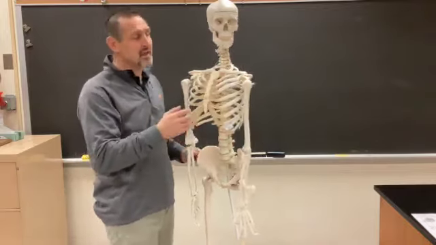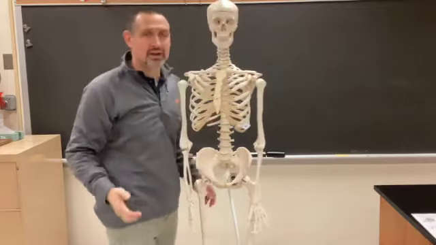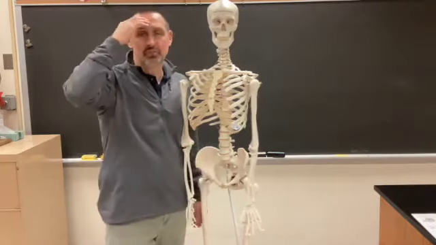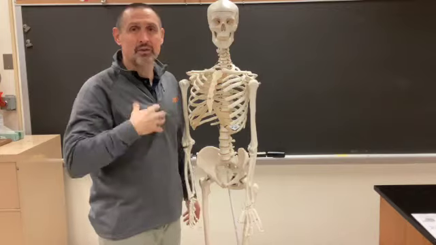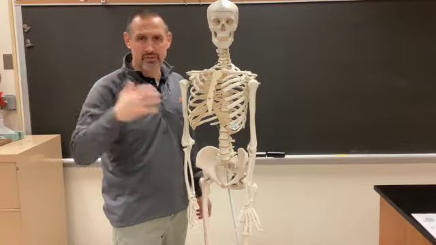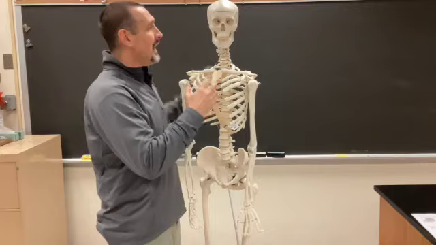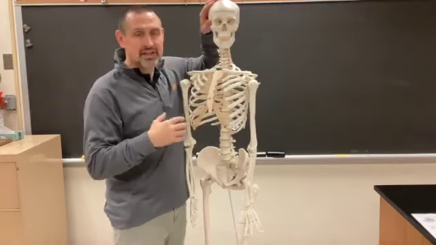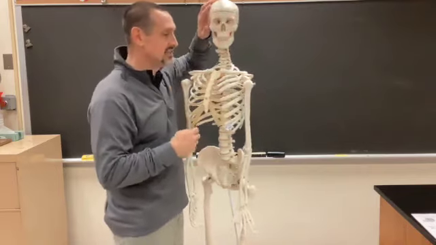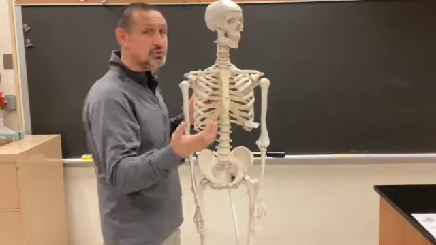So the good news is if you get bones on one half, you're in pretty good shape to get bones on the other half. Let's start with bones in the skull, and we'll start with this bone right here in the front. What I would recommend is that during the video, you just point to the bones as I describe them with me, and that'll help you to remember what those bones are, and then the little mnemonic that goes along with each one. For the cranial bones, we have 8 cranial bones. Of those 8, 4 are individuals, 2 are pairs. In the facial bones, there's 14 of those bones. In that case, 6 are pairs and 2 are individual.